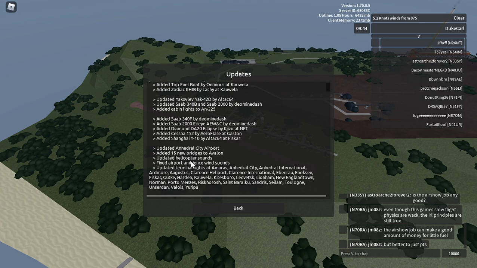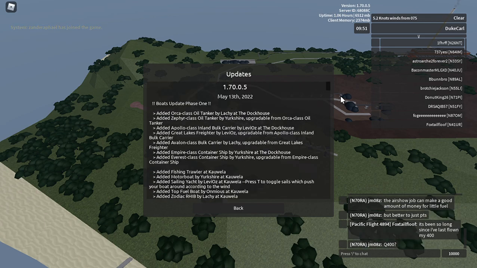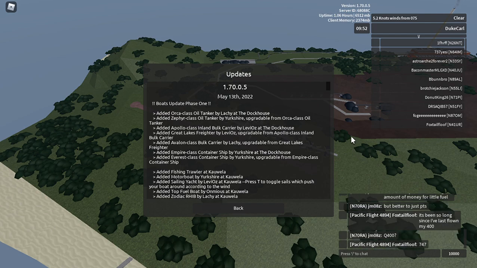They have updated the Unhedral City Airport. Avalon has now 15 new bridges. The helicopter sounds have been updated. They have fixed the airport ambience wind sound. And most of the airports have their terminal lights updated. Right, so here's the full update notes for those who want to read. And don't forget to pause.